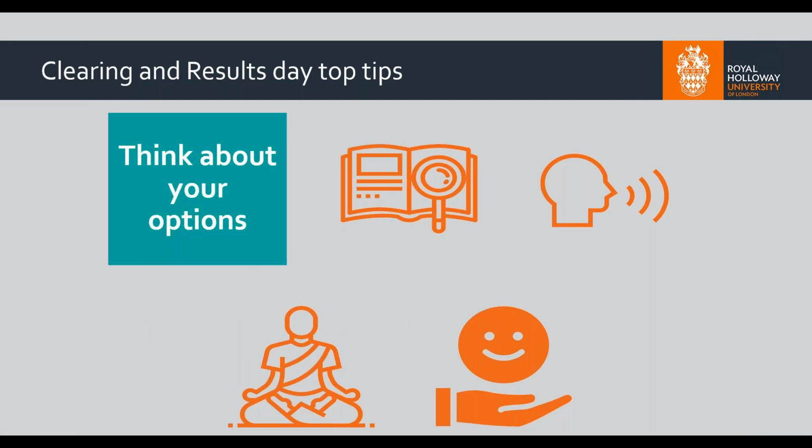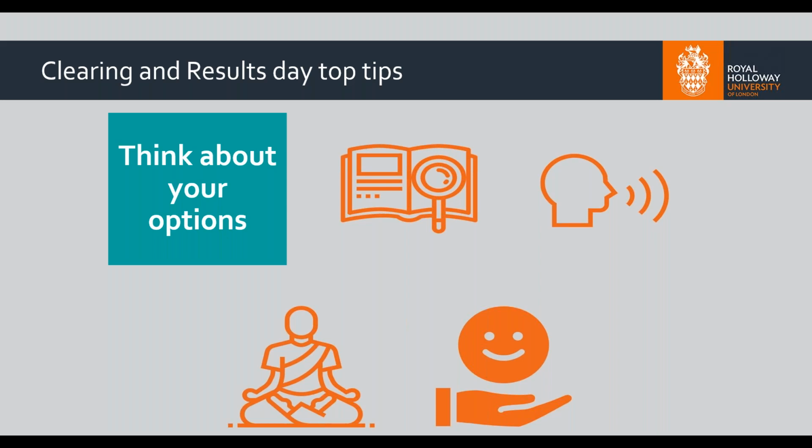What do I suggest? First and foremost, think about your options. Don't necessarily rush into any of these decisions. Do think about what the options are available to you. If you haven't got into your firm or insurance, that is obviously disappointing. But is this year the right year for you? Is next year going to be a better year? Is having a year to do a gap year, or to go back and resit exams, a better option? Is university still for you, even though you haven't got into your firm or insurance? Hopefully for many of you it still will, and you won't be put off by that experience. But there are lots of different options out there: apprenticeships, traineeships, entry-level schemes, part-time or full-time jobs, whatever that is. That's worth thinking about. So do think about your options.